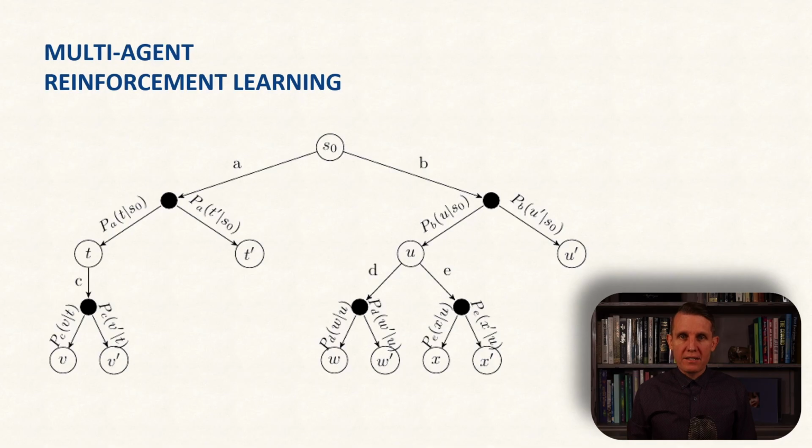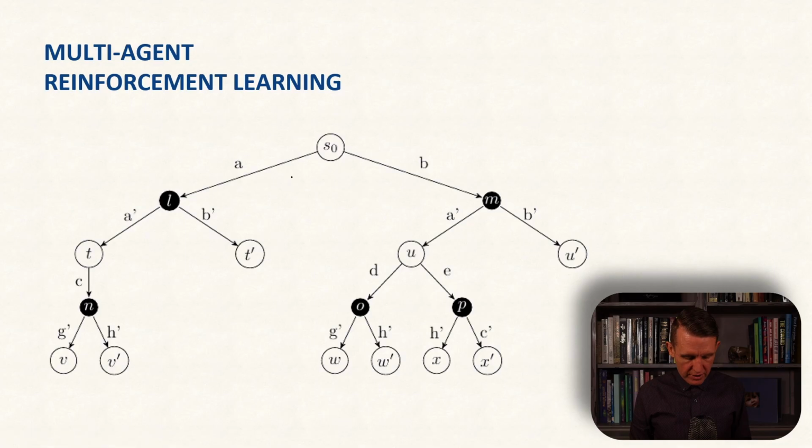We can visualize a stochastic game in a similar way to how we visualize an Expectimax tree. Here we see an Expectimax tree from the earlier Monte Carlo tree search notes. We have a state, and we can make choices between actions. If we choose an action, there's some probability of going to different outcomes, and from those outcomes we can choose further actions. In a stochastic game, instead of the outcomes of the actions being chosen probabilistically by the environment, we can model that the outcomes of the actions are in fact chosen by other agents.